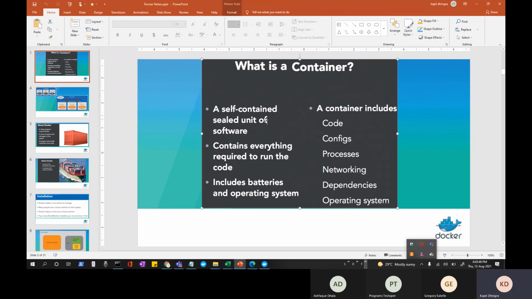So a container is a self-contained sealed unit of software. It means if you put something inside a box, whether you put sugar, salt, or any other spice, it is not going to interfere with anything in any other box. So that box is a container, and the container is an instance. It has life till it's running. When it stops running, it loses everything. There are ways to retain that data, but the idea is till the time the container is running, you can process.